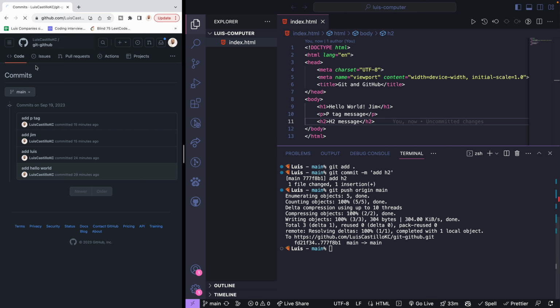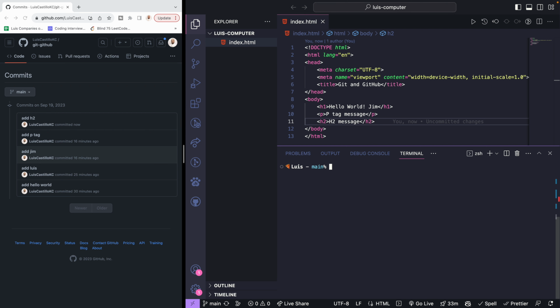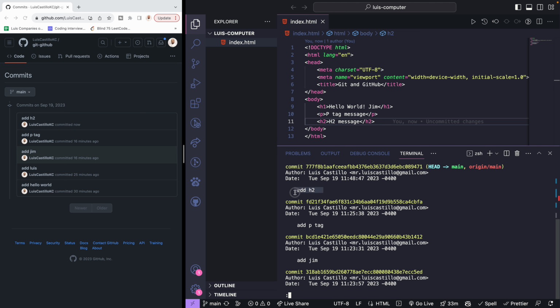If I refresh this, add a H2, there it is. If I do a git log, H2 is the latest one, and it's the head.